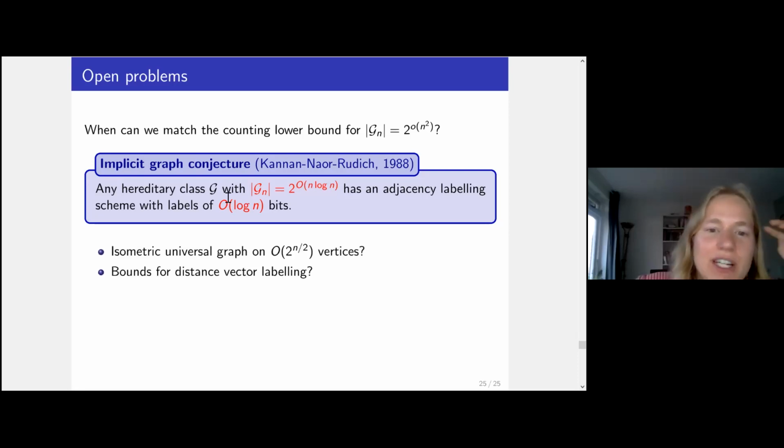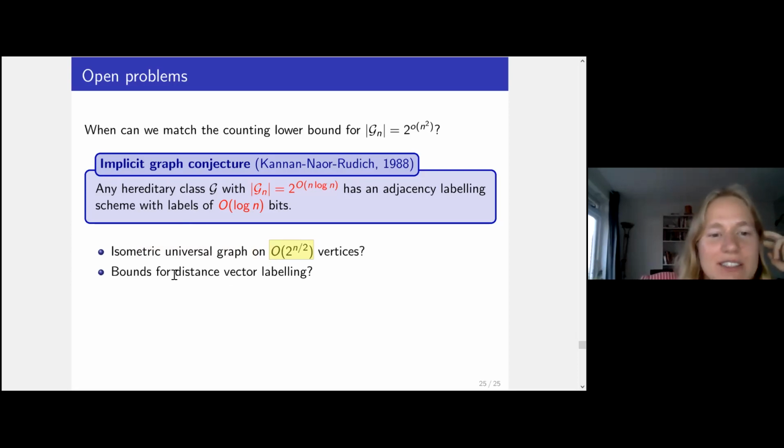And from the second half of the talk, of course, our construction gives the same lower bound as you get from counting. So that would be order 2 to the n over 2, and we can get 3 to the n. So there's still a bit of a gap here, which I think would be interesting to close.